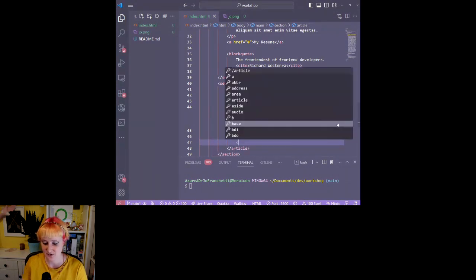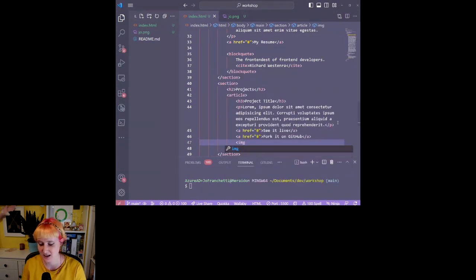And after all of these, we're going to put in an image. I'm going to use place kitten for this because we don't have a screenshot of our project just yet. And the alt text is going to be.